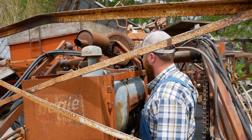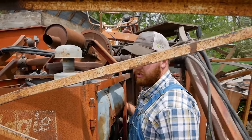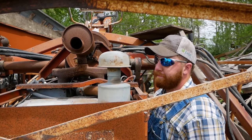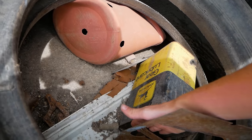Alright, I'm foreseeing step one being pull spark plugs and get some lube down these cylinders and get everything spinning. Yeah, let's go with that.